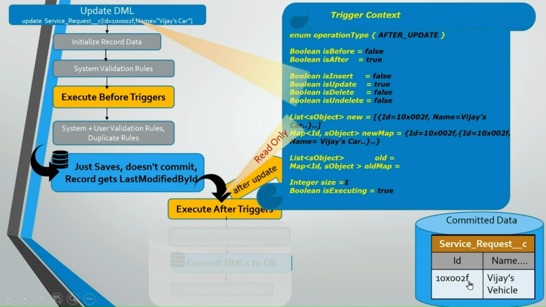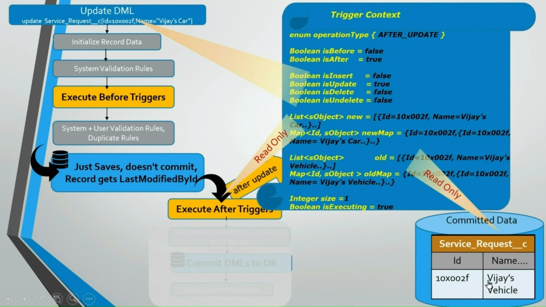So it can fetch the old values and give them to us in the list format and map format. Observe that old and old map both have the data with the old values, whichever are available in the database at this point of time. Size is 1 here because we are updating only one record.